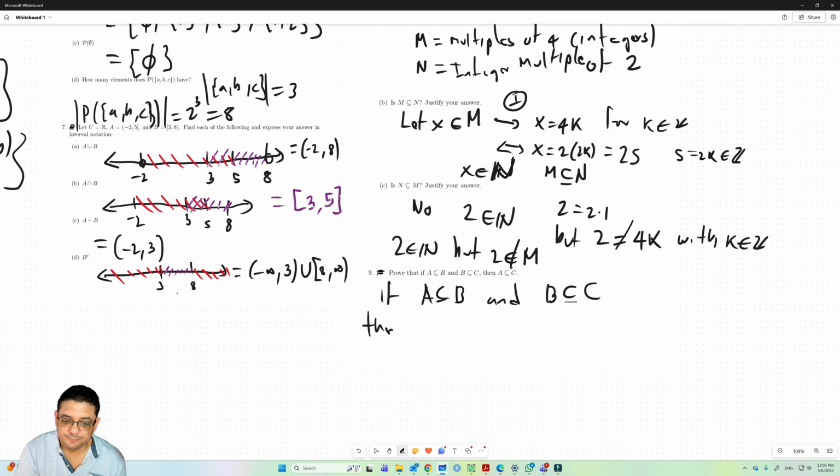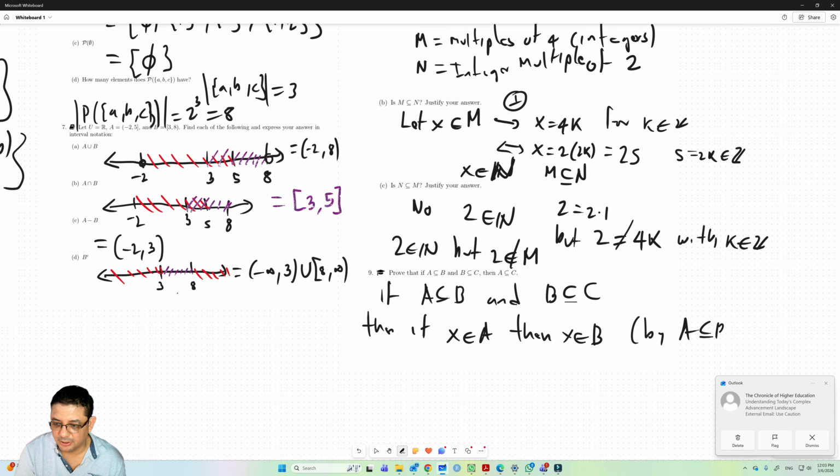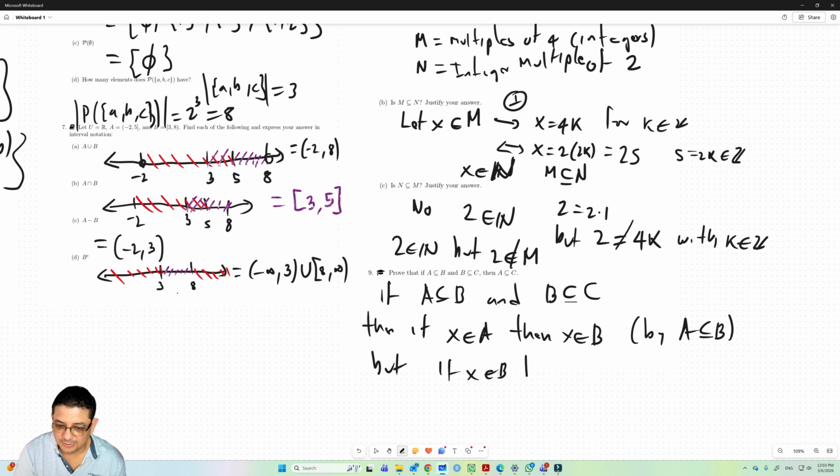Then if x belongs to A, then x belongs to B. And this is by A being a subset of B. But if x belongs to B, then x belongs to C by B being a subset of C. Okay?